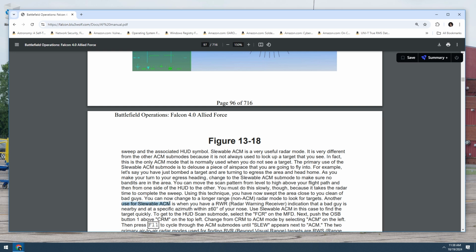Another use for slewable ACM is when you have a radar RWR, or radar warning receiver, indication that a bad guy is nearby at a specific azimuth within plus or minus 60 degrees of your nose. Use slewable ACM in this case to find the target quickly.